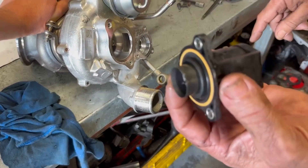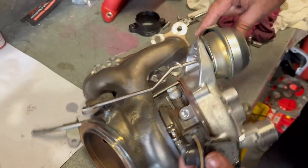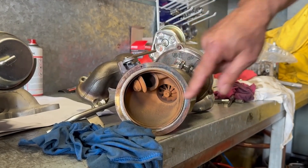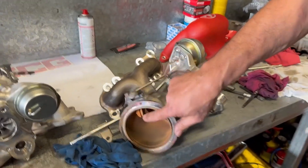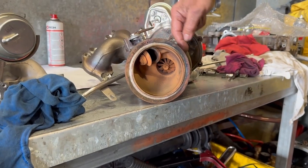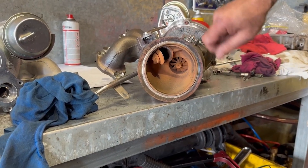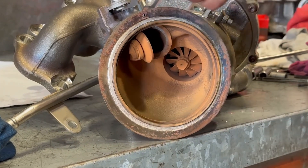That's under pressure on the outside and sucking on the inside, so what it does is just loops it back around - that's all the blow-off valve does. Whereas the wastegate controls the exhaust gases. Once it reaches boost pressure - normally they're constantly closed, the butterfly here - but the computer also controls it via vacuum with this diaphragm. When boost pressure is reached, exhaust gases instead of spinning the turbine up, bypass it and go straight out the dump pipe. It's an internal wastegate.